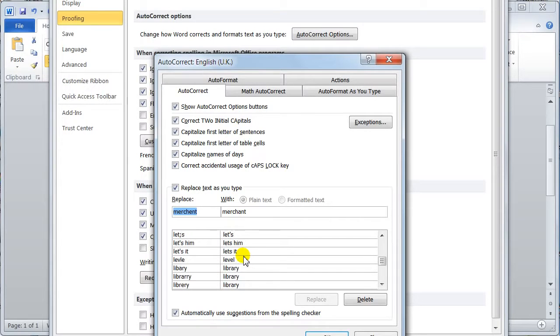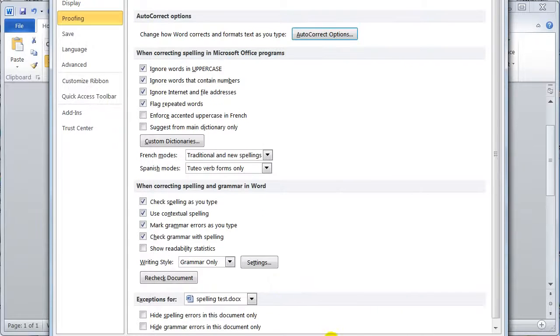Now me personally, because I read a lot of books, and most of the books I read are American, I tend to spell American because I read American a lot. So I would put the American spelling here and the English spelling there, and then as I'm typing, as I touch spacebar, it just goes through. But you need to have a little look. Absolutely fantastic. And that's you setting your options up in Word in the options dialog box.